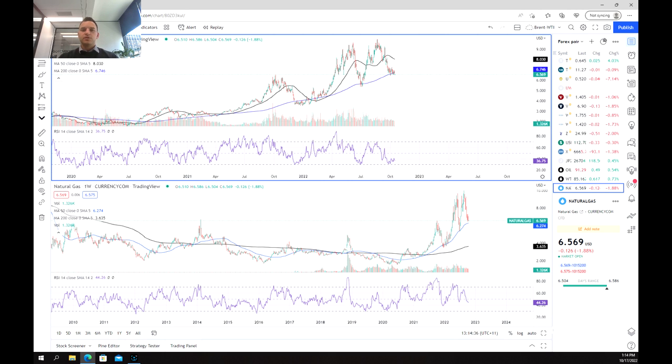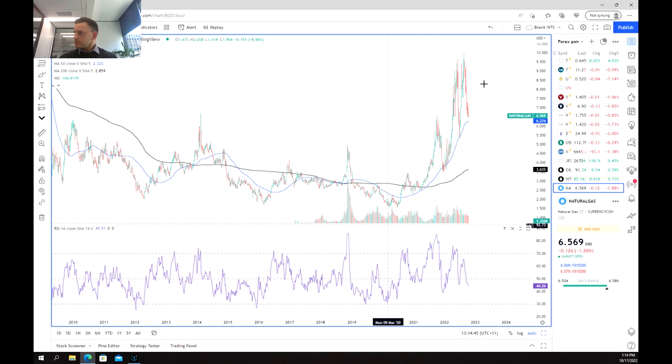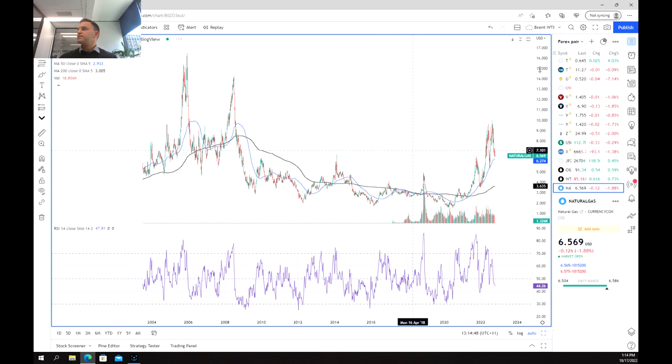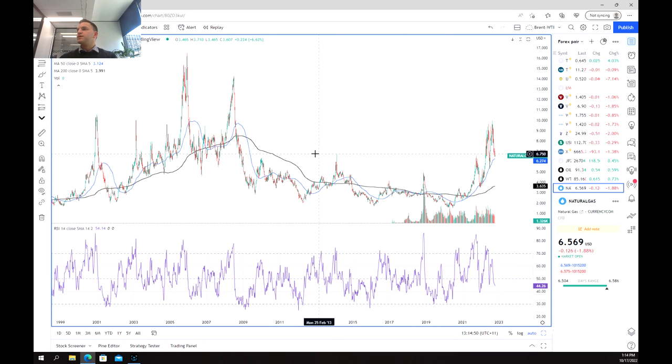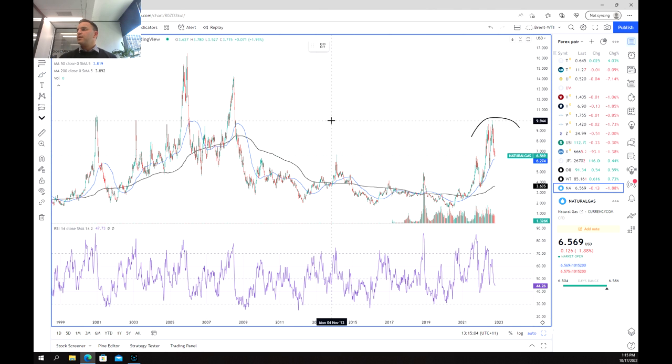These rising natural gas prices have actually seen two big peaks set up, as we have a look over at the weekly chart. What we can notice is that we're at multi-decade highs. We've got this big peak or big market structure at about $10, and so far we haven't been able to break above that — that's really our long-term resistance point.